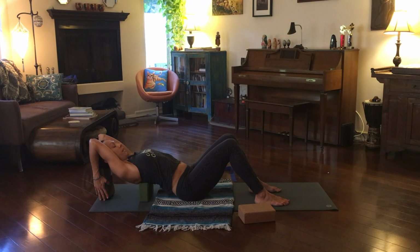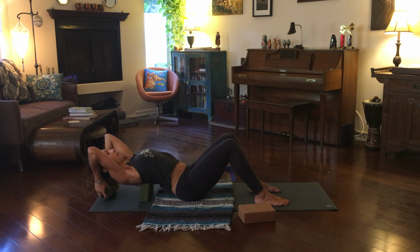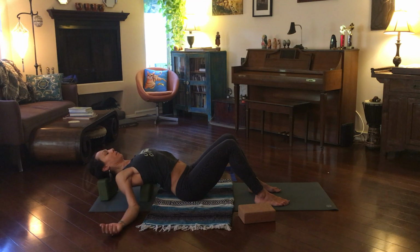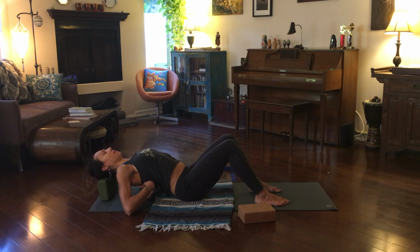This is also helpful if you feel like the block is wobbly. So for me, this doesn't do much. Okay, the block up high, I need to lower it down so both blocks are even. But I would start off with the block high, especially if you have a forward carriage of the head. And again, I would either bring the elbows, forearms down, or wrap my hands around the block, or relax the arms out to the sides. Sometimes you have to adjust the lower block.